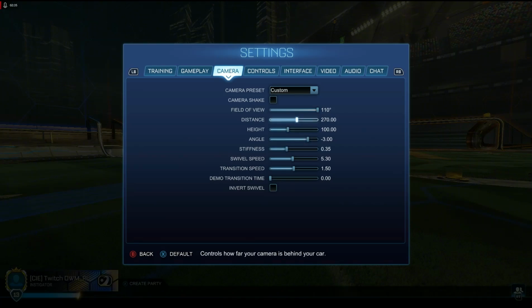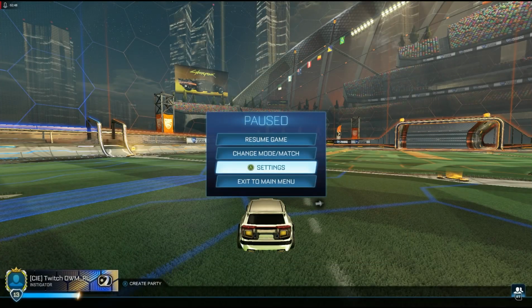It doesn't add 0.35 to the 270, but it does seem like it adds about 15 to 20 distance with the stiffness at a lower setting.